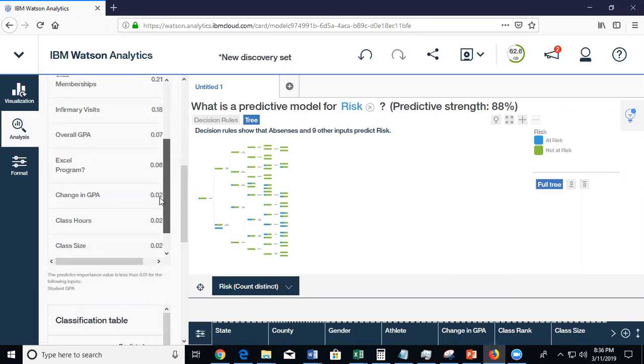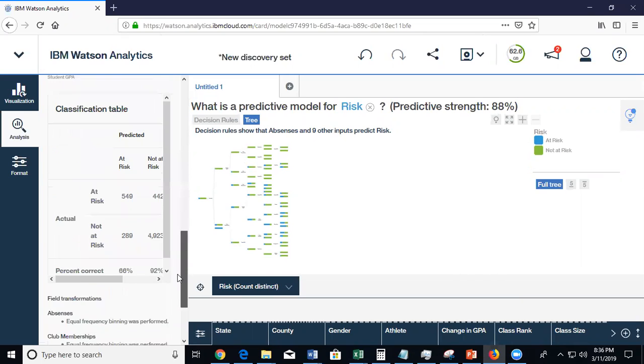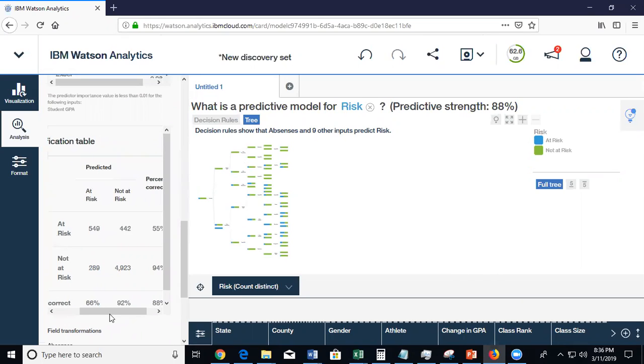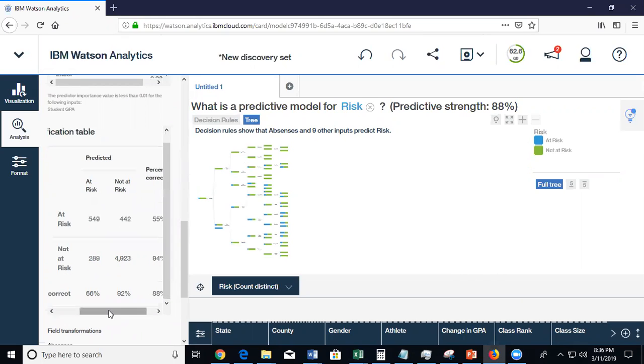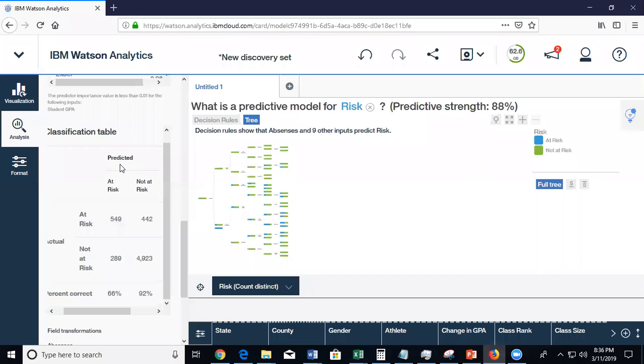This thing is called the confusion matrix. It's also called a classification table. You're going to see the different terminology in readings, but what it does is basically show me the number of students at risk that were predicted at risk, the number of students who are actually at risk but predicted not at risk, and so on.